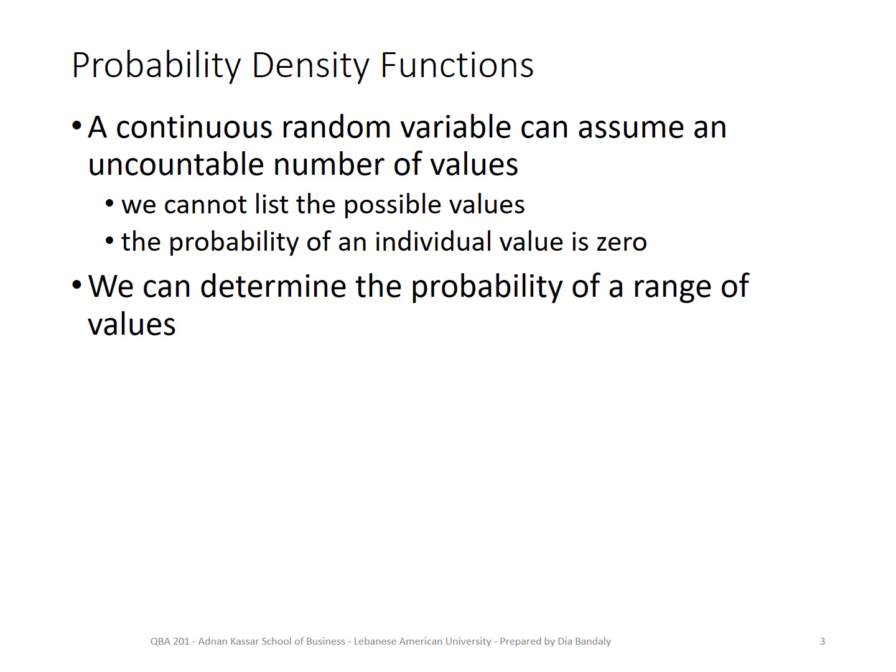And if you increase the number of these values, you can easily say then that the probability of an individual value is indeed zero. So that's why, as I said also in the introduction, in a variable that has a continuous distribution, we do not look for the probability of a specific value, but rather for the probability that the variable can be within a certain range.